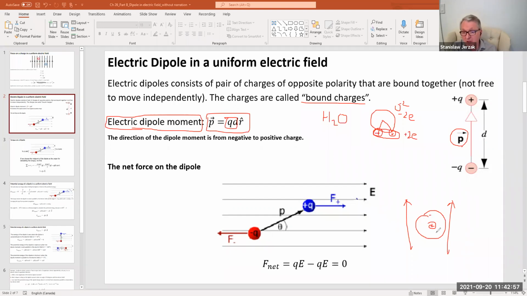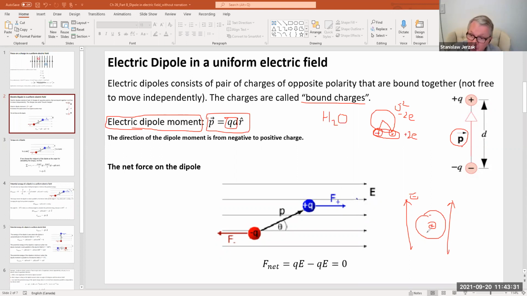So what I was explaining is that if you have a neutral atom, then the center of mass of positive charge inside of the nucleus and the center of mass of electrons is the same, right? Because electrons are all around the nucleus. So the atom has no dipole moment. But when you put it in electric field, then electrons are shifted a little bit relative to that positive nucleus, and that atom will acquire dipole moment. So any atom or any molecule located in electric field will acquire what we call induced dipole moment.